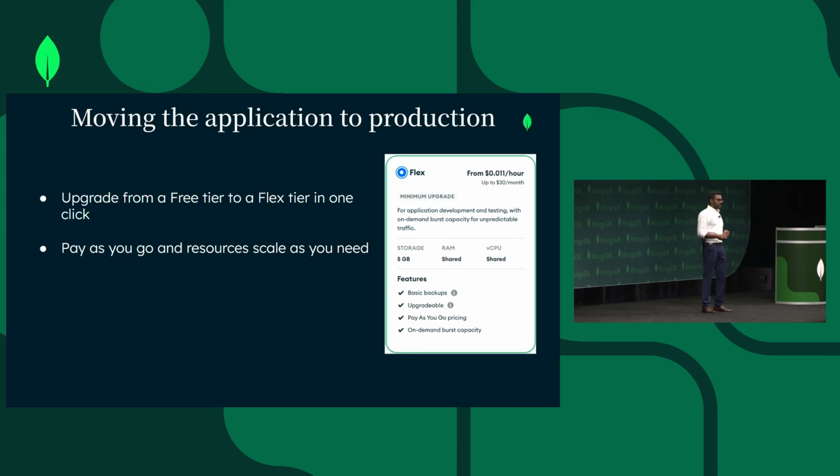To address this need, MongoDB Atlas has something that's known as the Flex tier. The Flex tier comes with 5 GB of data and is throttled at 500 operations per second. The pricing starts at $8 a month, and if your usage goes up, it caps out at $30 a month. Unlike other serverless offerings, you do not encounter any runaway bills because we cap our pricing at $30. The Flex tier also is configured as a 3-node replica set, ensuring high availability at all times. And it comes with features such as vector search, text search, change streams, etc.